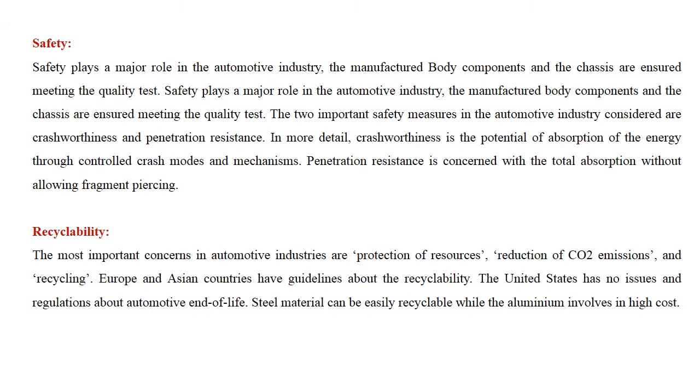Next, that feature is the safety. So safety plays a major role in the automotive industry. The manufactured body components and the chassis are ensured meeting the quality test. The important safety features in the automotive industries considered are crashworthiness and penetration resistance. In more detail, crashworthiness is the potential of absorption of the energy through the controlled crash modes.